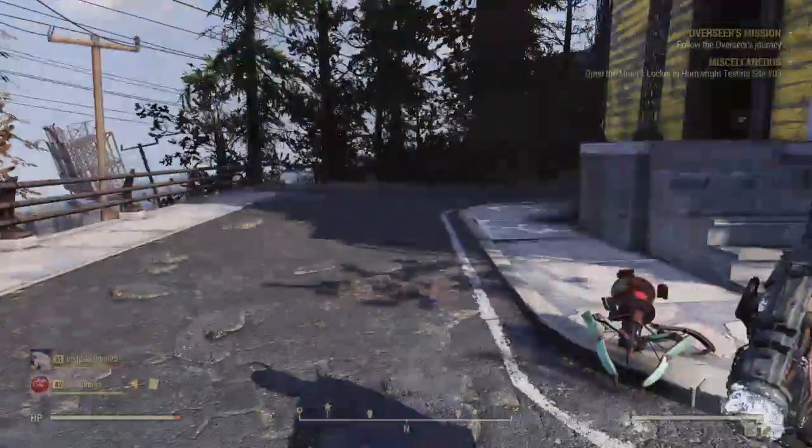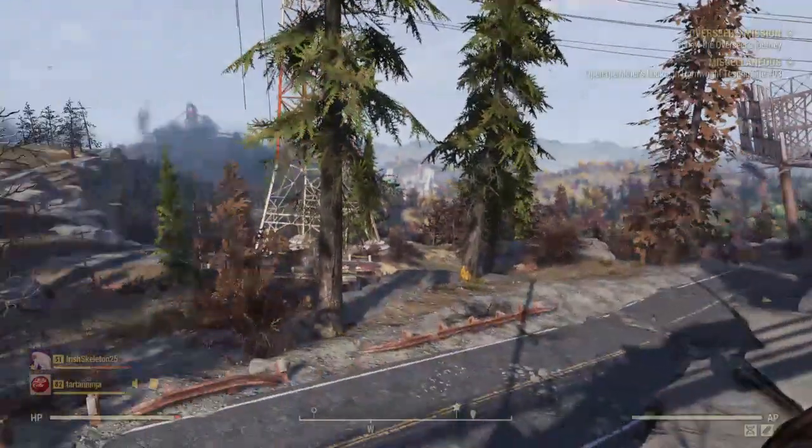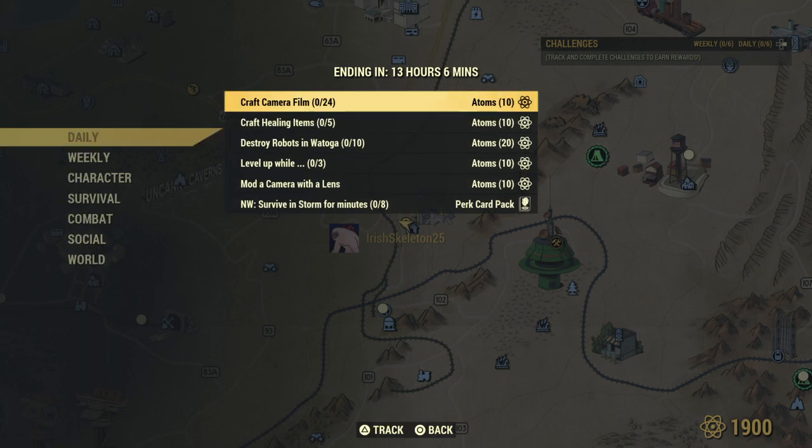All right. Yeah, there are still some goofy things with the game, that's for sure. It's not the perfect game, but it doesn't suck. Okay, so I finished the Overseer's journey, so that was an additional 80 Adam, so I'm at 1900 now.